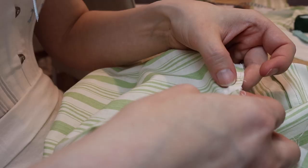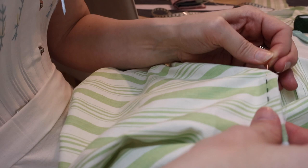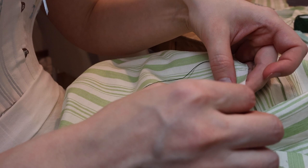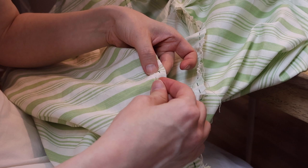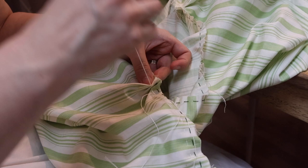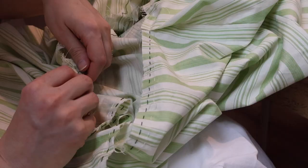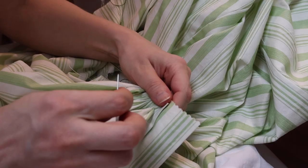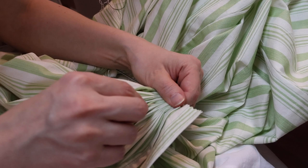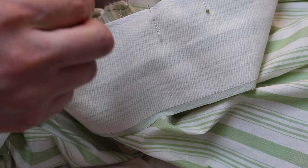The back is cartridge pleated, which has to be done by hand. Here I'm doing simple running stitches with cotton thread. I did the second row in white thread, as the thread may be visible in the finished garment. To get really tight gathers, I arrange the gathers by stroking them with a pin. Now I can pin the waistband on.